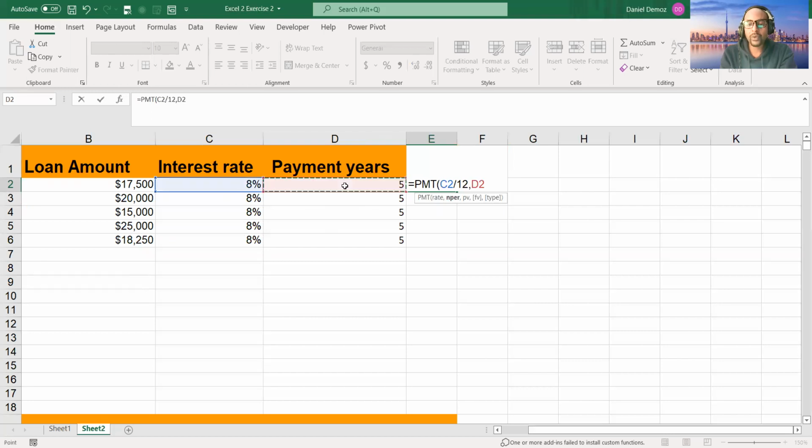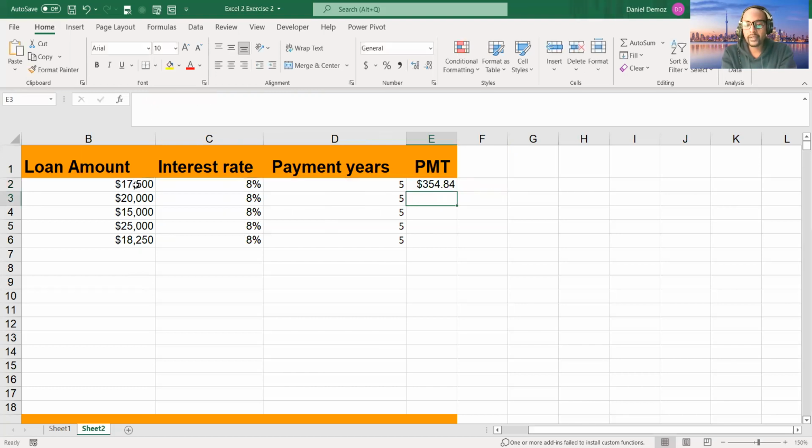So for the years, we multiply them by 12 so that they can give us the months. And we say comma, and we have the amount. This time the amount, since all the payment will be deducted, we have to make it negative. We click negative and pick the loan amount. And once we have done that, we close it and we click enter.